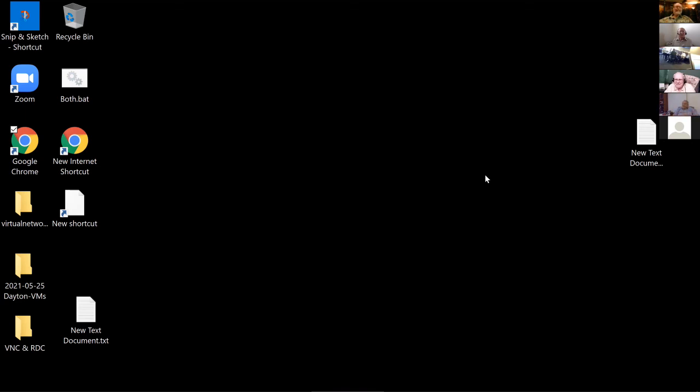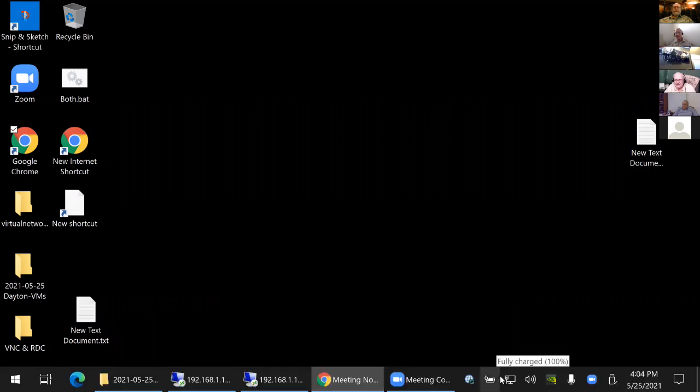So I'm using a trick called remote desktop, which is something Windows provides, to go from one computer to 2 others. My main computer is this laptop. It's a fairly expensive high-end laptop. In it, I have 2 other computers that I'm running to this laptop. One is a regular computer, and one is running Microsoft's Hyper-V.